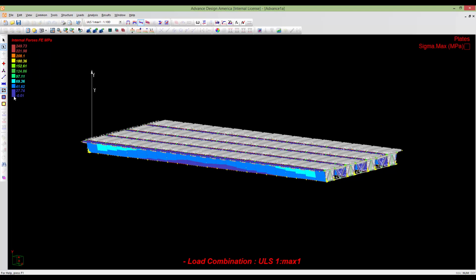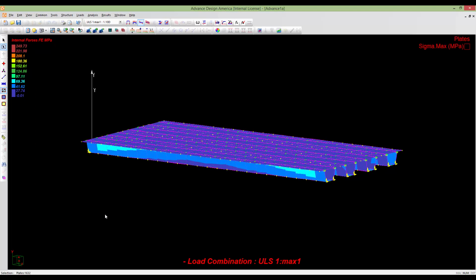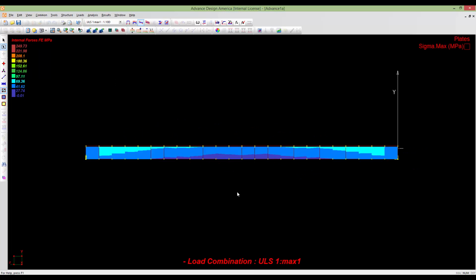And also you can select just the concrete. To do that, again, we need to select all of the finite element plates and mask them. So right now you have all of the finite element plates, and this time we can separate the concrete part.